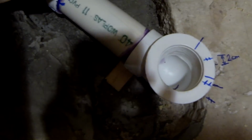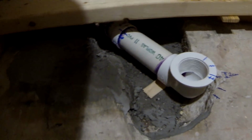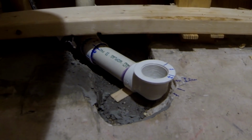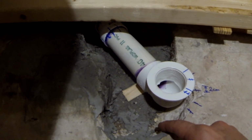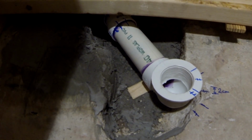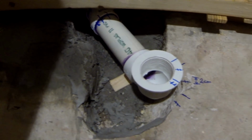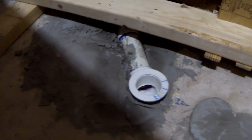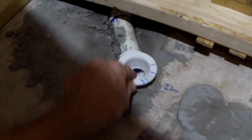Like I said, I had to dry fit it, and then I made some lines on the floor before I was gluing, and I did double check it or even triple check it to make sure that before gluing everything's gonna be in place, and actually it does match perfectly. So my next step is going to be filling this empty area around the drain pipe with cement, or in my case I'm actually using the thin set that I had left over from the last job, and this will make sure that the drain pipe will not move or shift when I'm moving the tub over it and installing the tub. I have completed filling up the space around the drain with thin set, and my drain fits perfectly, doesn't move.